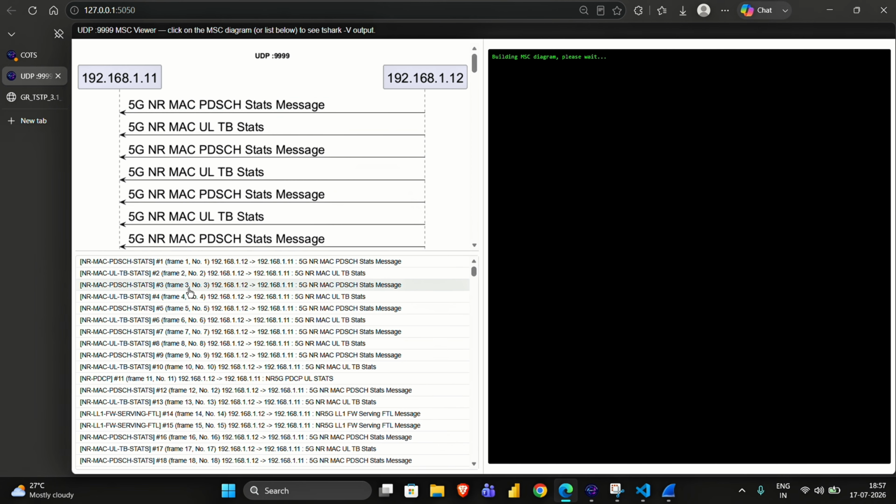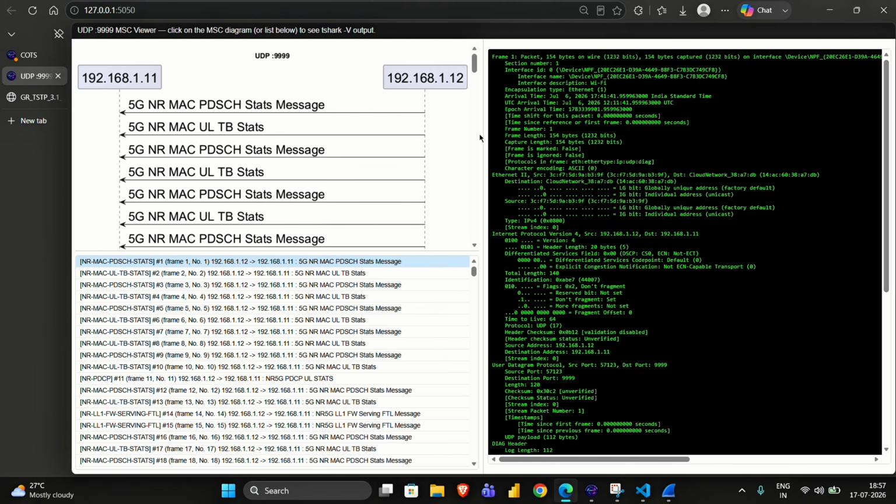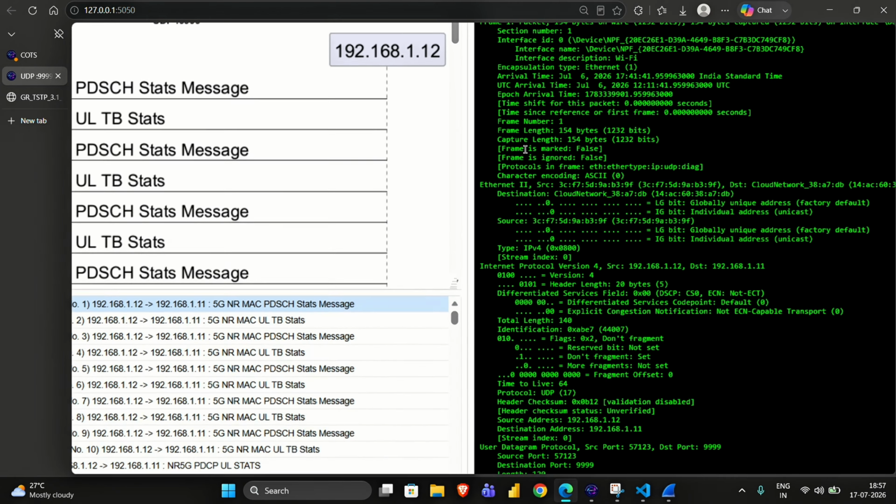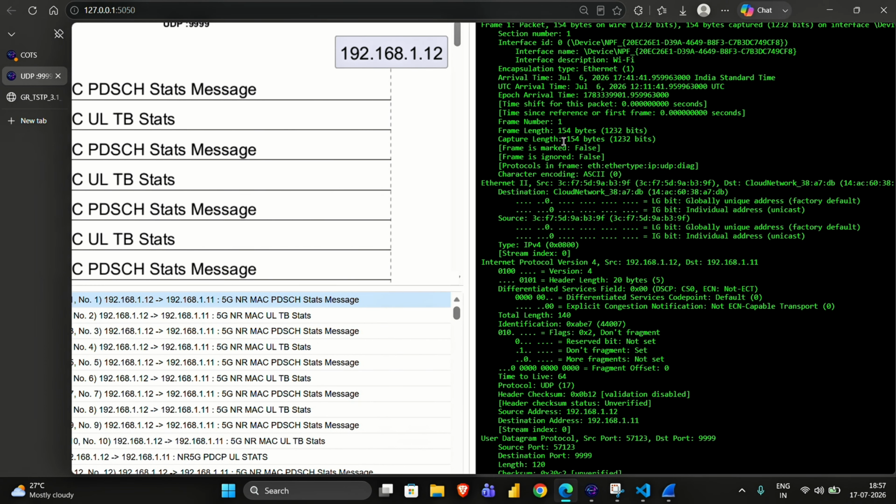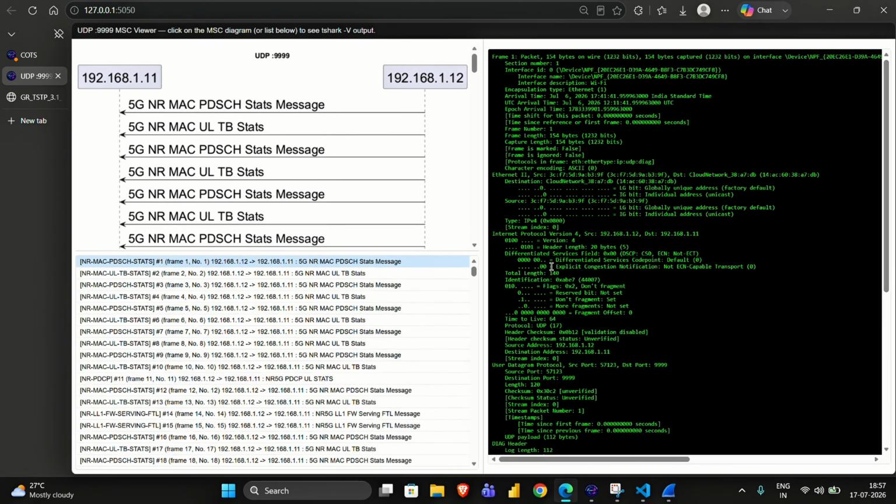That means, if a student is completely new to the software, you can pick one log you want to view, select that log, and it will give you an explanation on the right side. As you can see, it says loading TShark, and here you have all of this. This is a complete, in-depth explanation of each log. As you can see here, frame length, capture length, everything is explained very clearly. So for any new person, this is very handy.